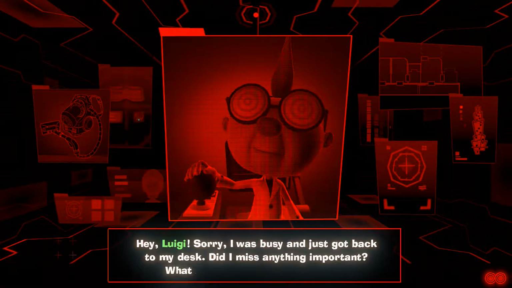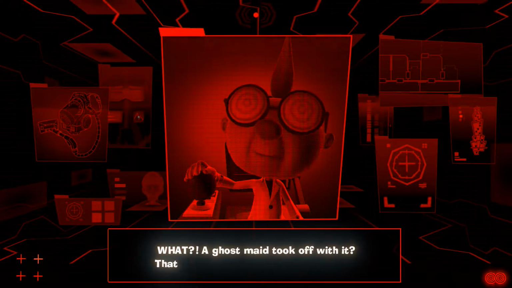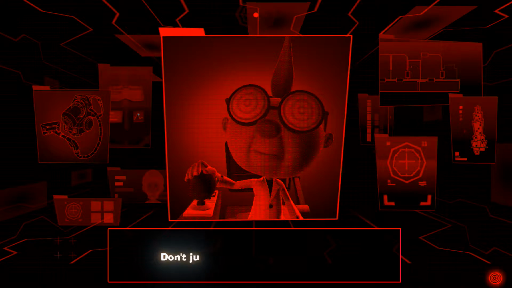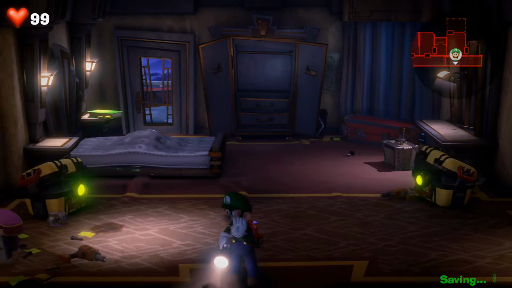Hey, Luigi, sorry, got back to my desk. Did I miss anything important? What's the status of my briefcase? What? A ghost maid took off with it? That won't do. No, not at all. Go after her. Alright, let's go after the maid ghost.